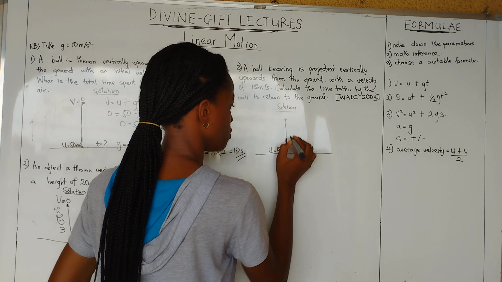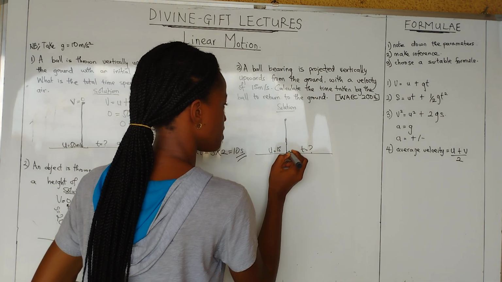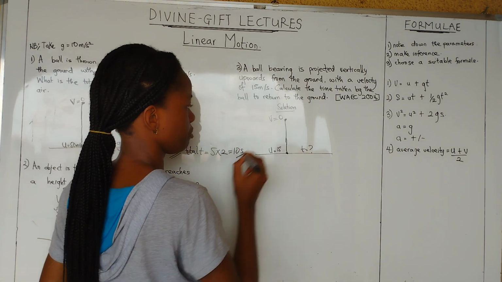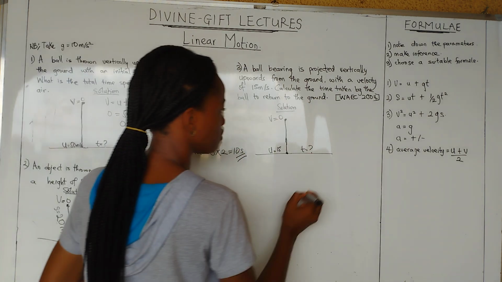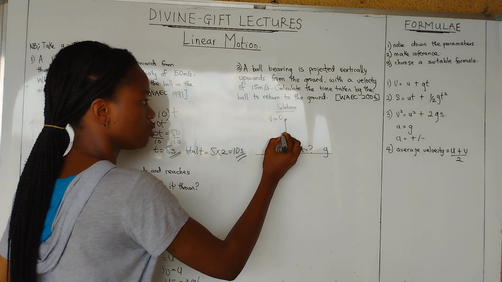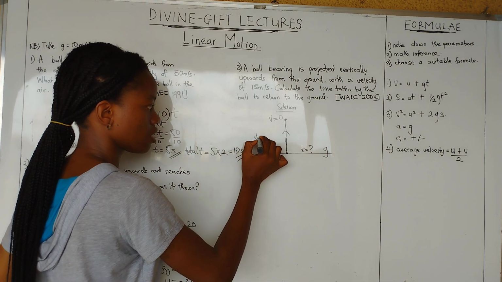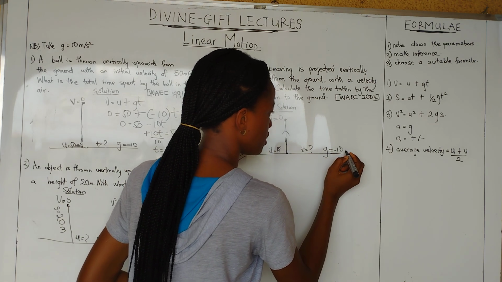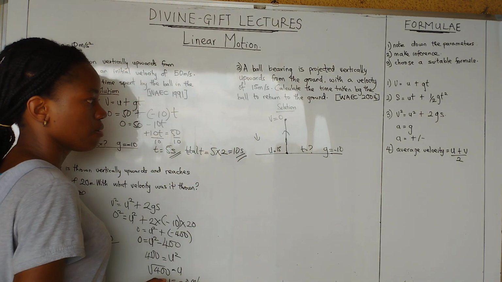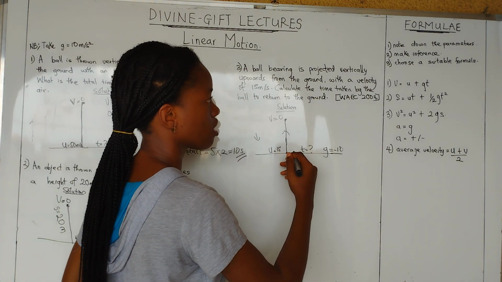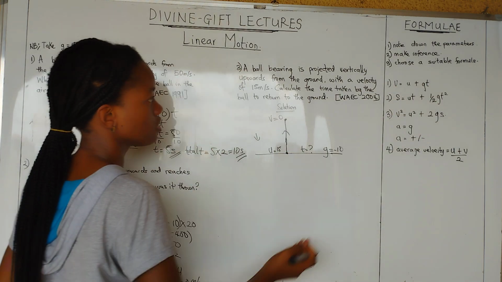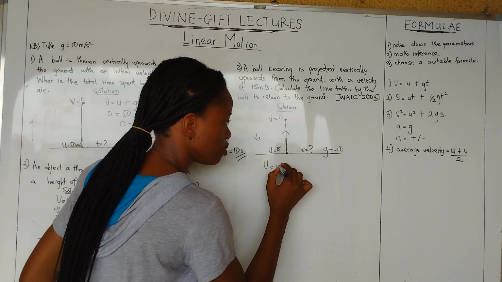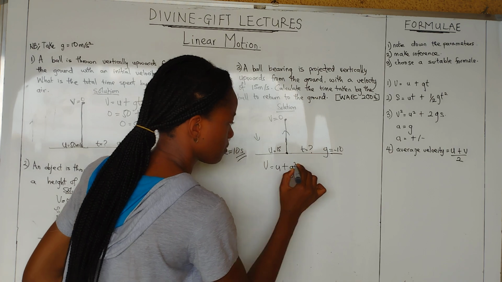So we are going to take just this motion, and assume that it started here and stopped here. So v, remember v at the highest point is 0. And also we have g. This motion is going up and g acts downwards. Since they are in opposite direction, g is going to be negative. So we're going to say minus 10. Now, looking at this, what is the appropriate formula to use? You can see that it is the first formula. So we have v is equal to u plus gt.